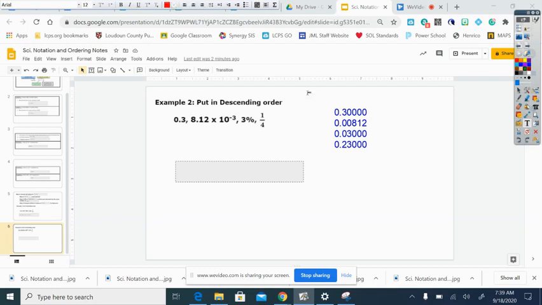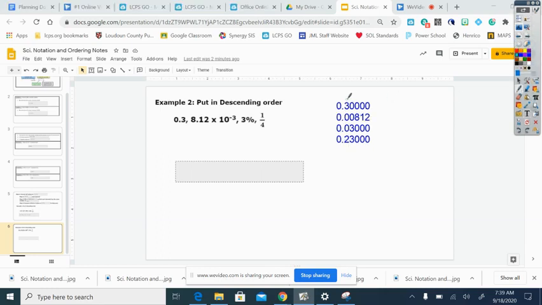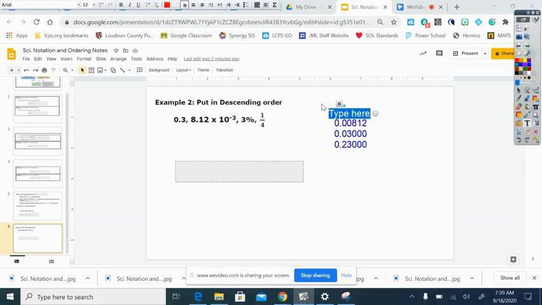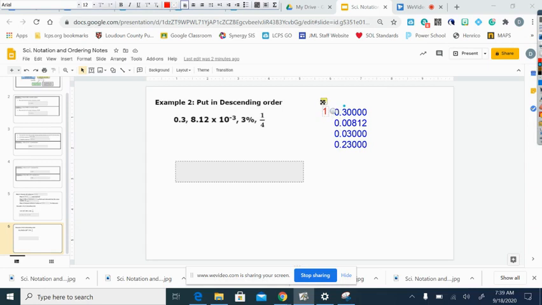So for this one, first start on the left and work your way right. So first there is a 0. So these are all tied. There's no one that's the greatest one yet. If I go to the right, now I can see which number is the biggest here. I have a 3, I have a 0, and a 2. So right away, because I see that there's a 3 here, I know that that is my biggest number. So that will be my number 1. That will be the first thing we have.